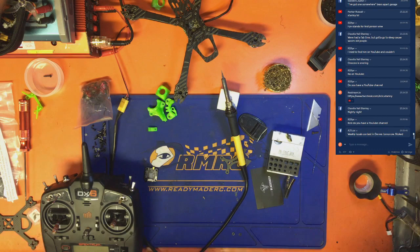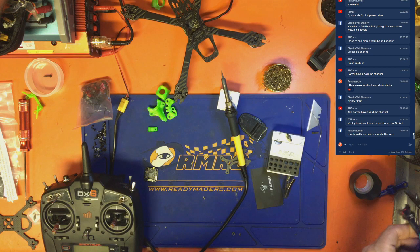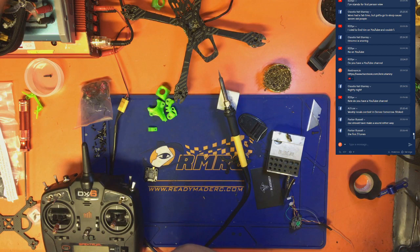But if you remember, we had issues with that thing disconnecting from itself, too. Oh, the ESC should make the tones either way. So maybe we have a bad ESC here, babe. Everything is hooked up correctly. Nothing is grounded to the frame. All that hard work for nothing. Yeah, you guys are right, though. The ESC should make a noise. Kelly's giving me bad equipment to work with, guys. This was actually all new stuff. These two, the flight controller and I think the ESC, he's lying to me.